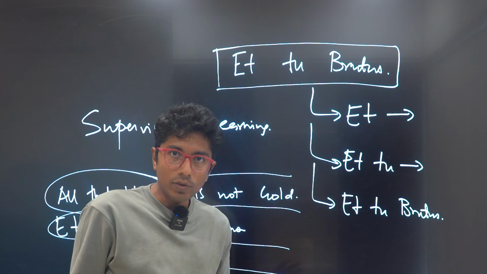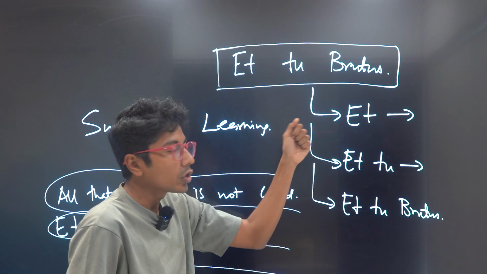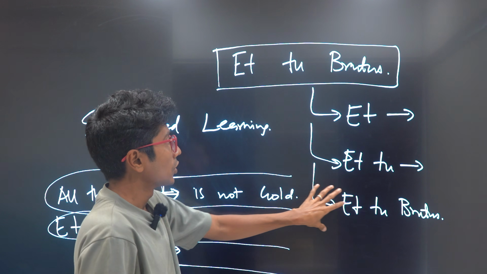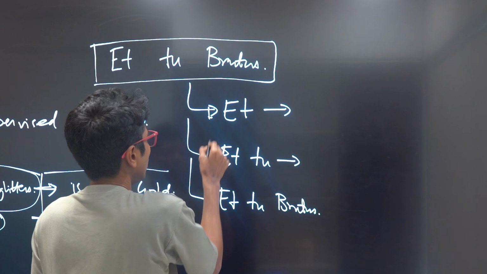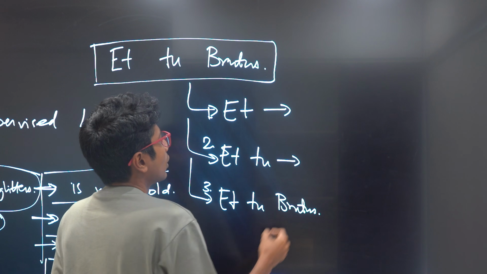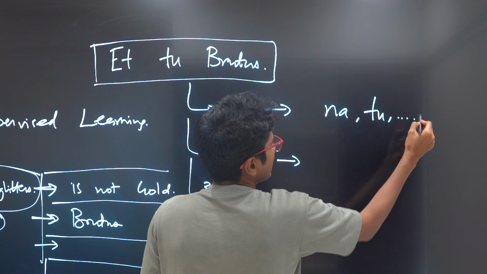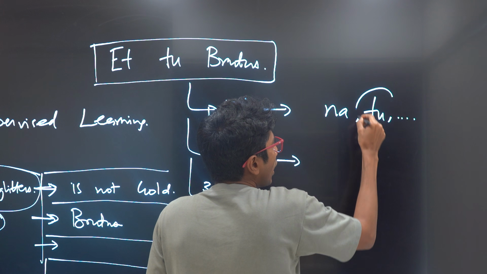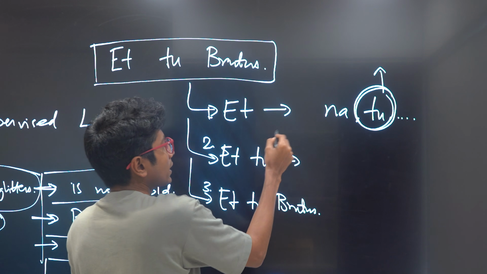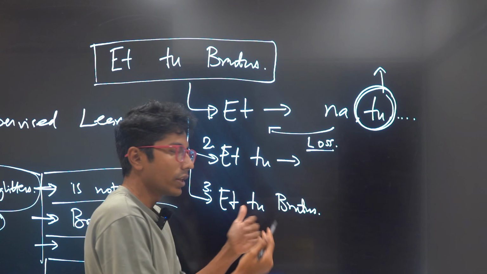Okay, no humans were involved. You had some text in the world, maybe you scraped this off the internet, and now you're telling the model, look, I have 3 questions for you, tell me what are the right answers. So the model looks at these 3 puzzles, they are all running in parallel, and they try to make predictions. So for et, the model might say na, the model might say tu, the model might say something, but you train the model that tu is the expected response. So if it makes a mistake, then you penalize the model, that increases loss, and so the neural network weights are updated.